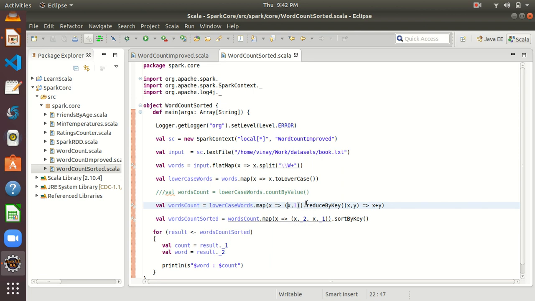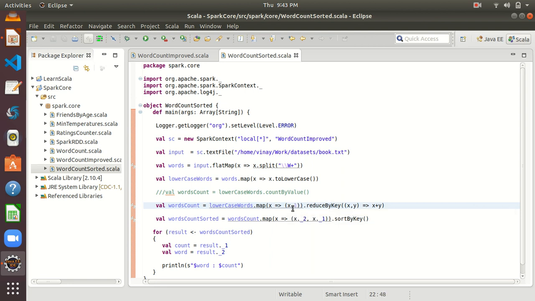Then I apply reduceByKey. ReduceByKey means the word becomes the key, and it will find that particular word or key and add up the ones for every element matching it. So for each word it is going to sum.